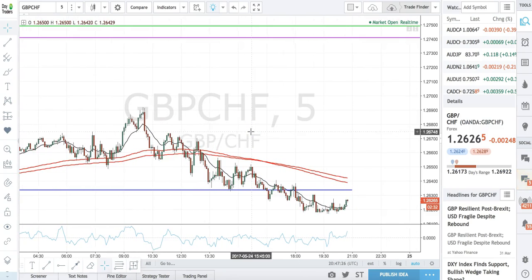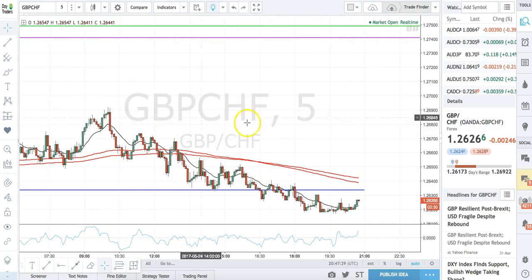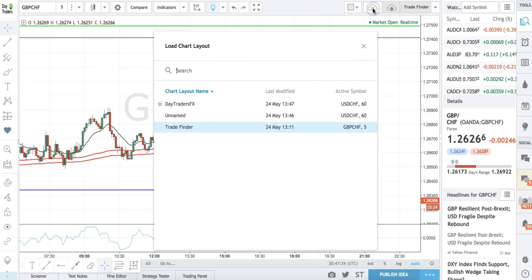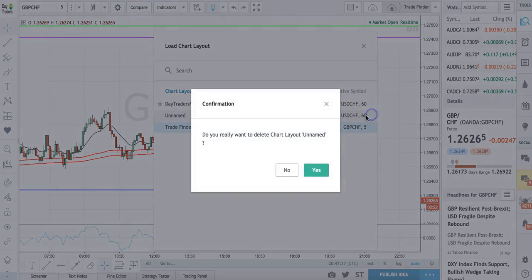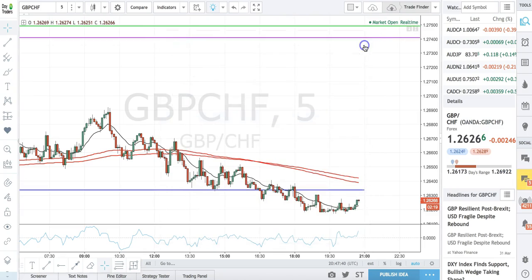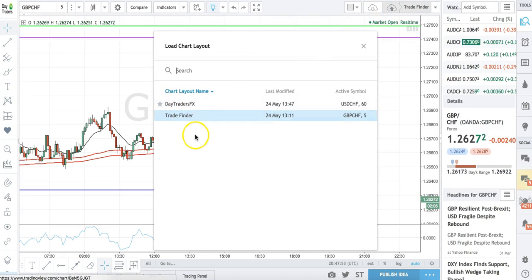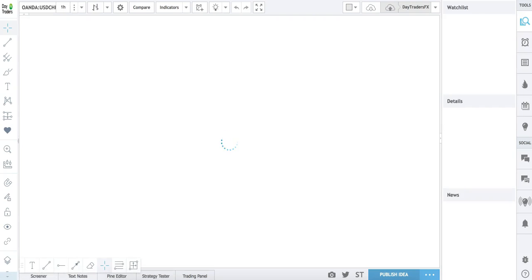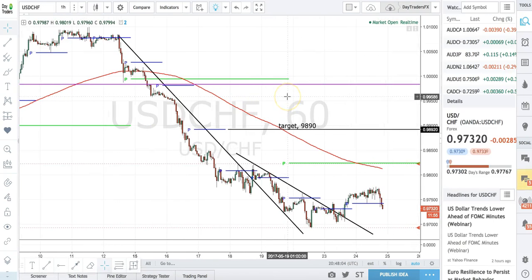And so here I've got a couple of different indicators and a couple of different things that are different from my other chart. And to be able to just flip back and forth, it's really easy to just use these multiple chart layouts. So I think that is a super great feature, something that many of you will want and need and use. So once again, you can just go to New and post that. Once you have your chart layouts, if you have multiple saved, you can just go to this button right here and you can click on whichever one you want to be on. In my case, I'm usually on the Day Traders FX chart layout. And so I can just click right there and it'll pull it right back up again. And so here we go. And everything is saved right there.